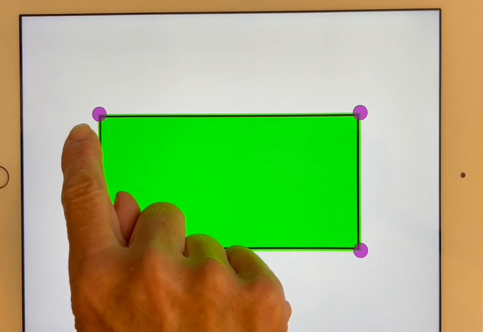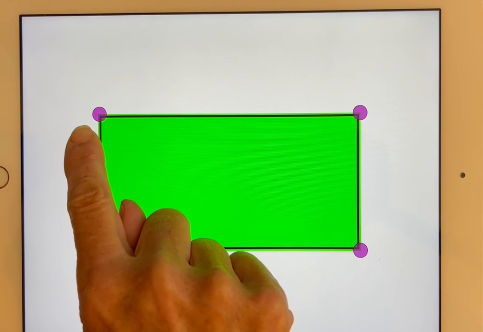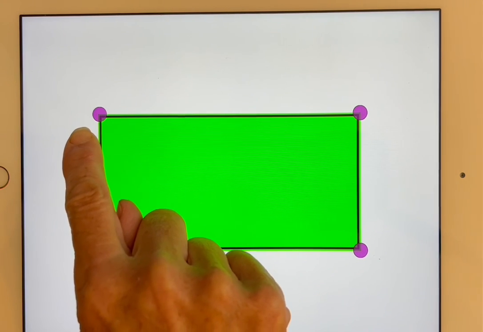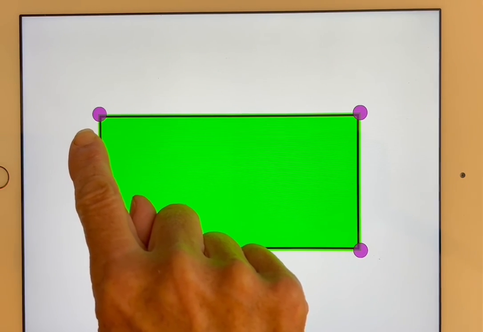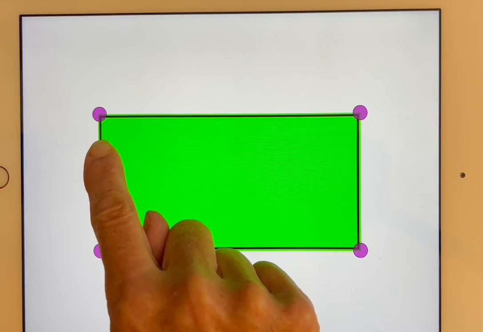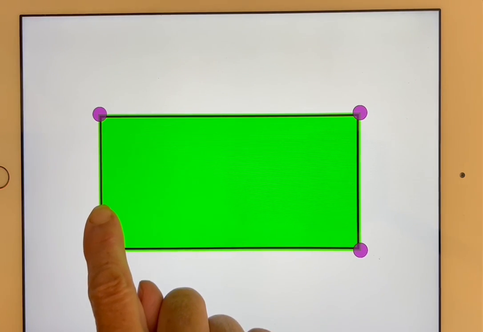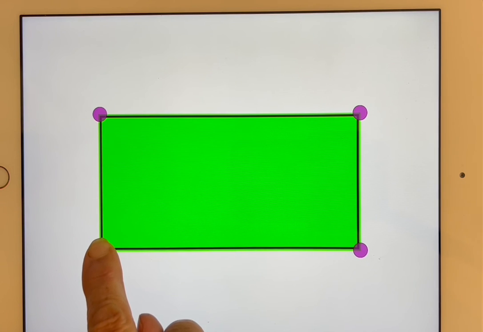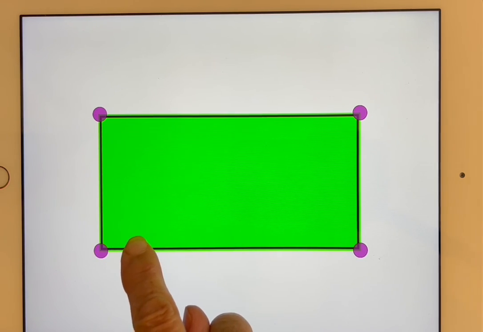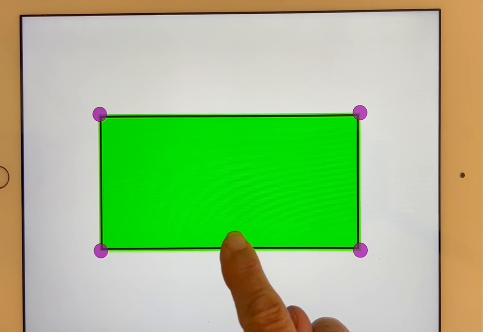I always teach my students to keep their finger on the screen, so I drag my finger off so you could hear the announcement. I'm going to go back and find that line. There it is. And I'm going to trace down until I hear the drum. There's the drum. That tells me it's a big angle and I need to turn. I'm going to follow that line.